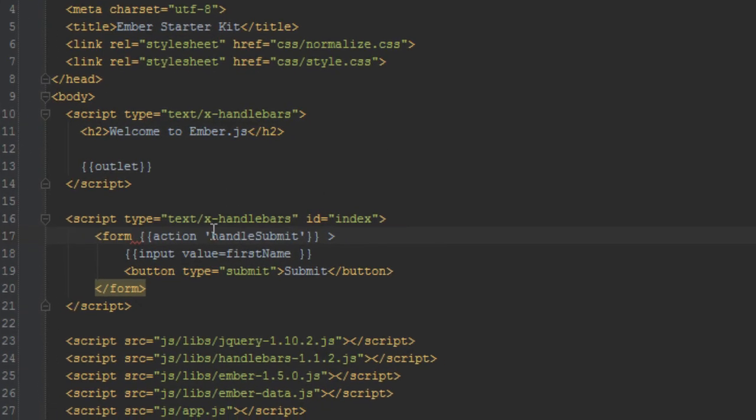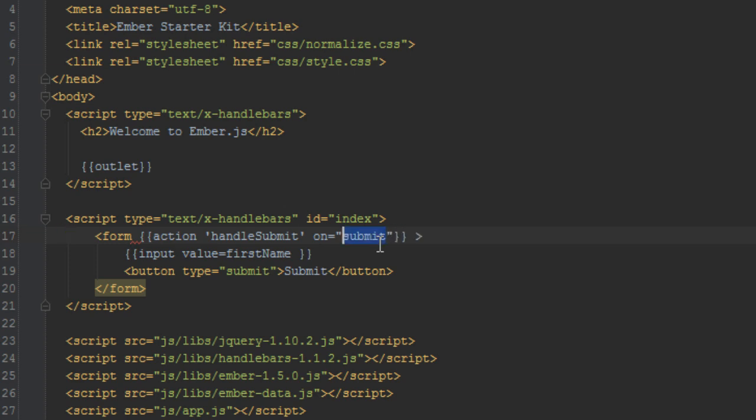And the reason for that is, by default, when you just do action and you specify the action name, the default action that Ember tends to capture is the click handler. And when you click anywhere inside the form, it bubbles up to the parent form here and then it catches it. If you want to specify that when the form is submitted, you have to do the action name, and then you do on equal to submit.